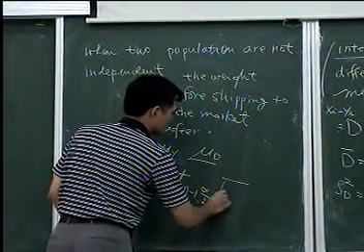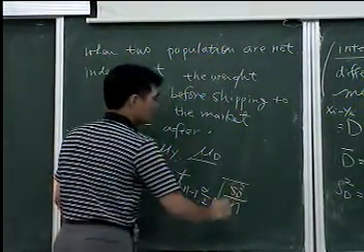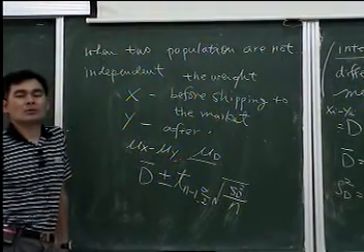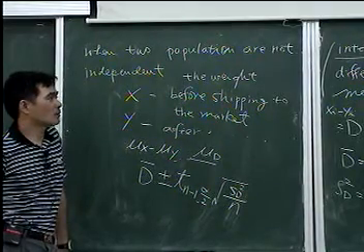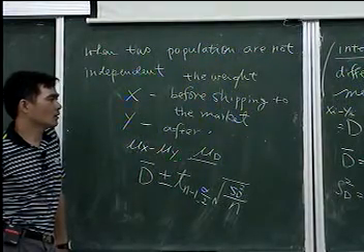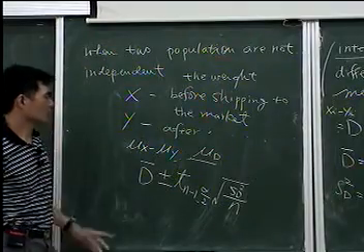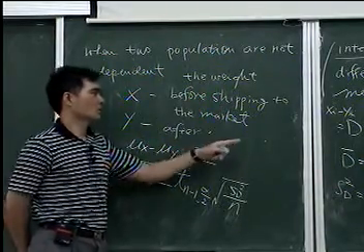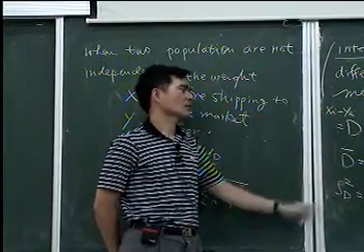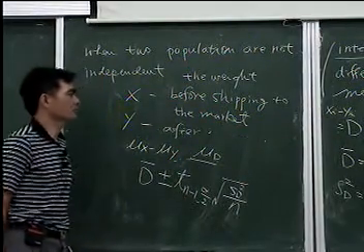And here, what is that? Going to be n. This will be sd squared. So basically, generally speaking, when the two populations are not independent, we have to go through a more complicated process. But in this case, we get around it by using a new variable, that's d. And so basically that's the same thing as one variable.